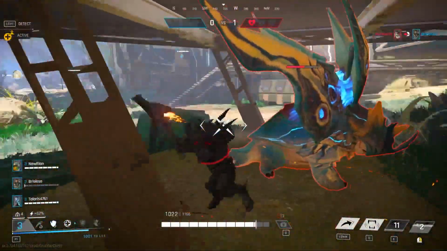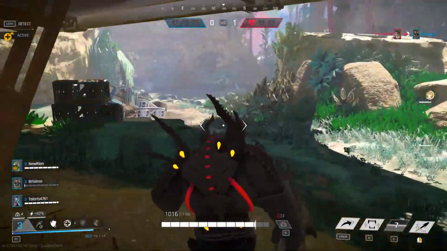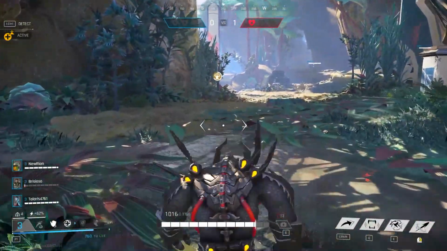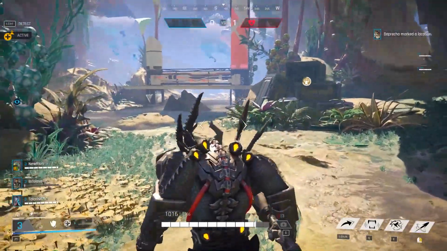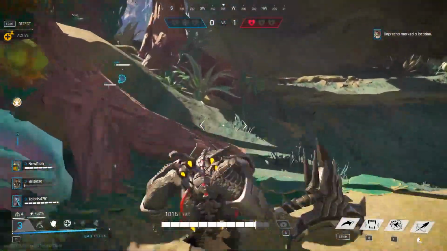If you are getting surrounded and you need help from your team, use your ping wheel to tell your team that you need help. If you want your team to group up, make sure you ping and tell your teammates you need to group up. This is the only form of communication if you're playing with randoms. So make sure you do this. Make sure you do this a lot. Ping a lot, guys. It's going to help you out.